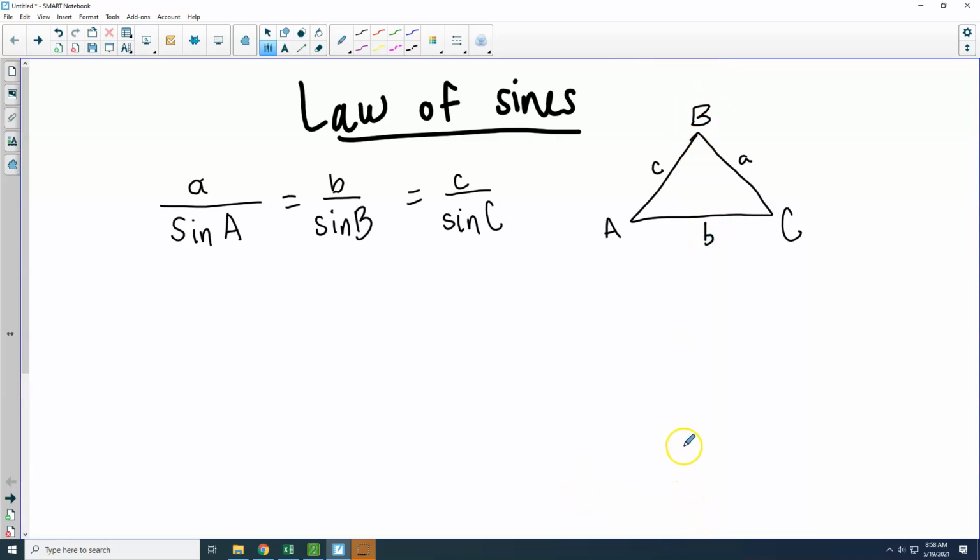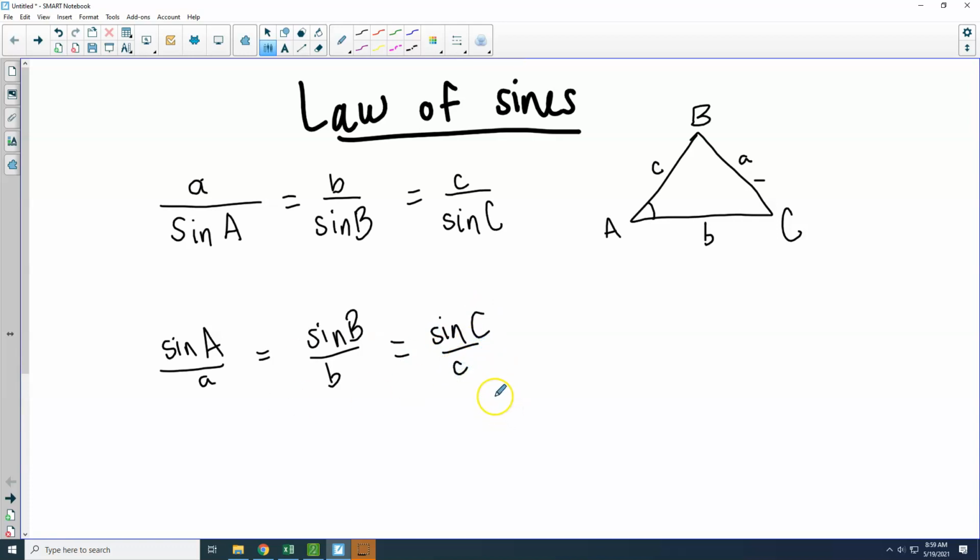Now, of course, when you're looking at a triangle, they're not probably always going to be labeled with little a and big A and little b and big B and stuff. But the point of this is that the angle is related to the side length across from it in a ratio the same way all the way around the triangle. Now I can also flip these over. I could say that sine of A over A, because these are just ratios, right? And ratios are true whether they're upside down or not, as long as they're all upside down. Okay, so that would also be true.